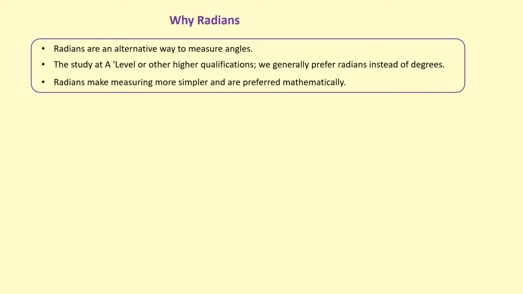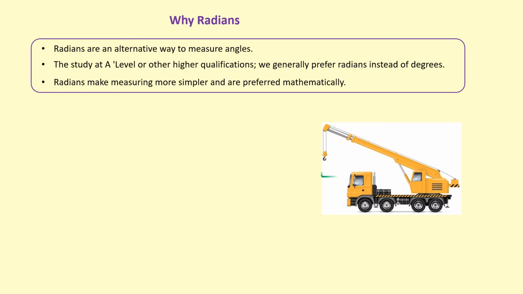Now, of course, common sense has to take place, and it's knowing when to use radians and when to use degrees. So, for instance, if I had a crane driver, and I asked that crane operator to set the crane at pi radians over 4, well, that just seems silly and very confusing. If anything, you would just say set your crane to 45 degrees. So like I say, it's knowing when to use radians and when to use degrees.